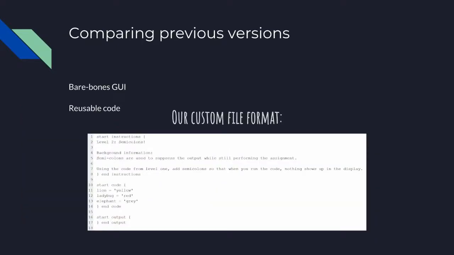Initially, when creating levels, we hard-coded the instructions, the start code, and expected output into the program. This became cumbersome very quickly, however, and made it longer than desirable to add levels to our project, as we constantly had to copy and paste large amounts of code and convert text into strings by manually adding quotation marks. To fix this, we invented a custom file format, which stores each of the 3 parts of the level as plain text.